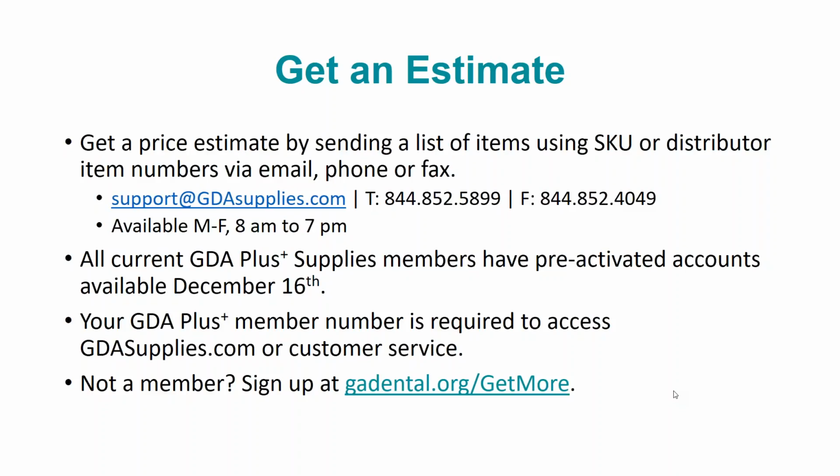And can dentists send their lists right now to these places? I'm really sorry, I couldn't make that out. Could a dentist email right now their contact list or their item list to get an estimate? Absolutely. Yeah, for us, it would be a nice benefit to have a little bit of a head start. We anticipate certainly when we launch, we'll get quite a few of these, and so if we can get some earlier rather than later, that'll give us a head start on turning them around.